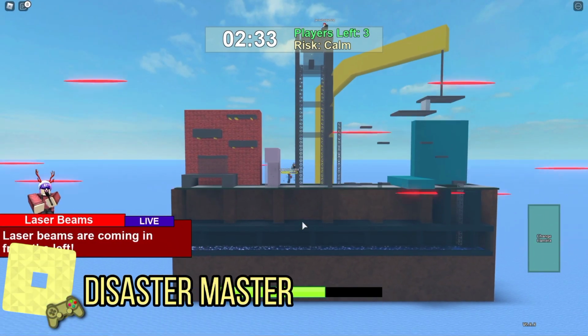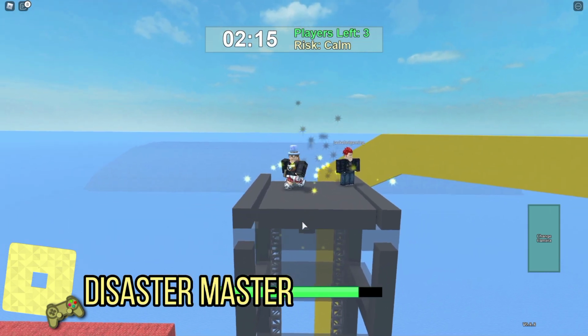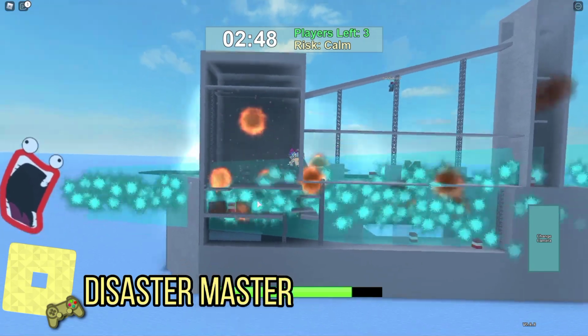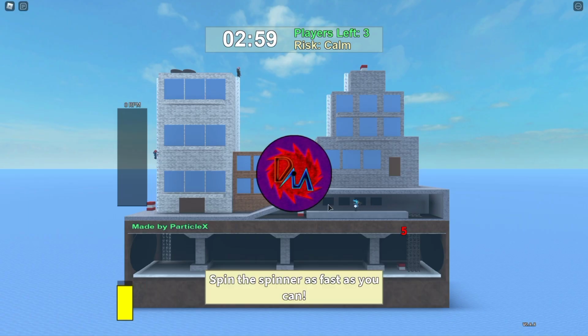Welcome to Disaster Master by Lockhart. The game concept is really simple. You have one person as the Disaster Master who controls the disaster, while the rest are survivors trying to survive the disaster for the duration of the round. Disasters can range from a tsunami to Nyan Cat, even a giant laser shooting you. Can you survive the disaster?